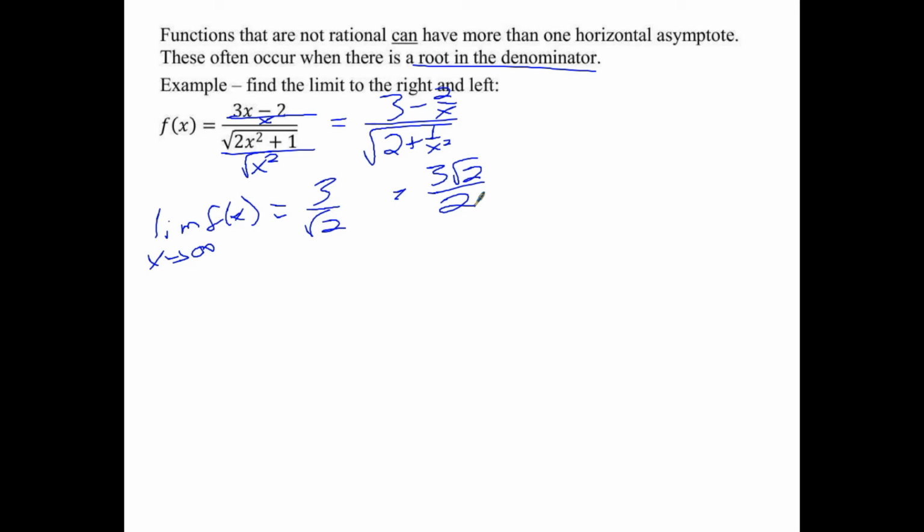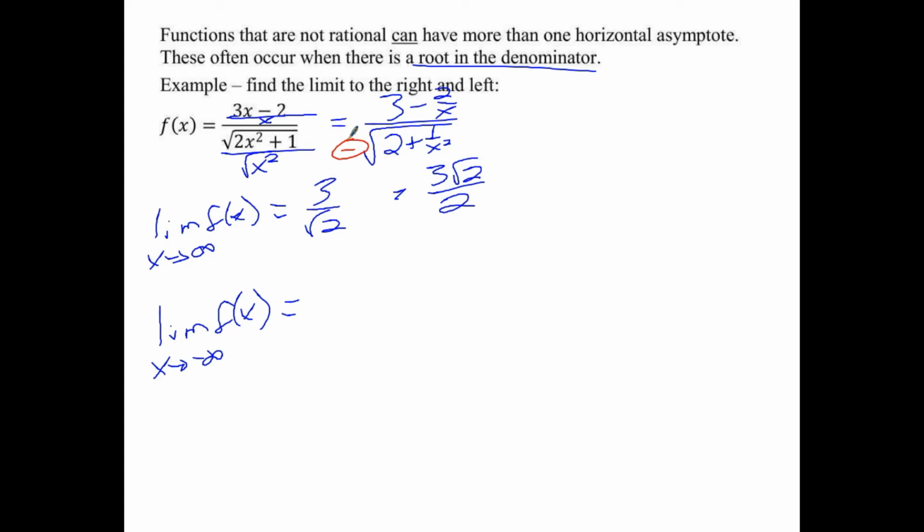Now the issue is, because that's a radical in the denominator, I'm taking the square root. It's like there's a positive root and a negative root, okay? So when I go in the negative direction, I need to take the negative root. That's the best way I can explain this. So I need to do this again. Limit as x approaches negative infinity of the function. So when I do that, I need to think of this root as a positive root and a negative root. So now there's a negative sign in front of that radical.